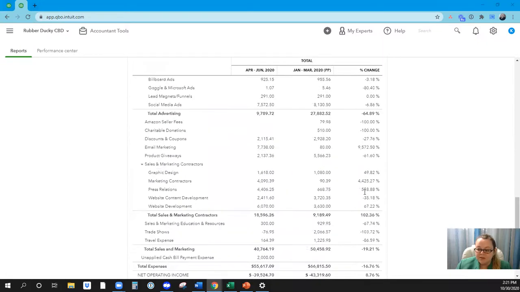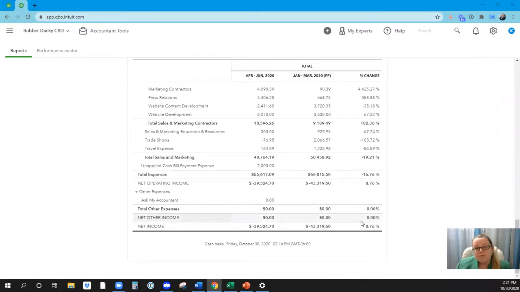So if we go down to the bottom of the statement, we see that their net income only changed by 8% from one quarter to the next, while their revenue grew by over 20%. Now, this company is clearly operating at a loss. Perhaps they're investing, or they are otherwise just working towards a net positive end of the year. Some companies will hit a certain point in the year that they turn positive, hence Black Friday, right? Other clients are going to be profitable month over month. It definitely depends on the business model.